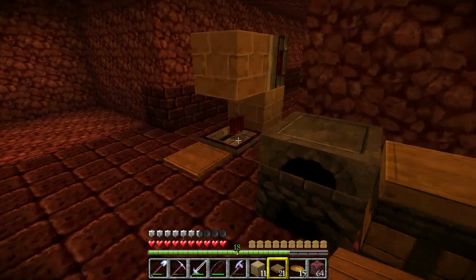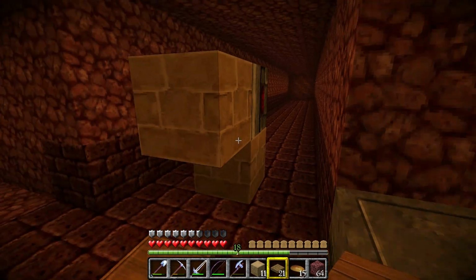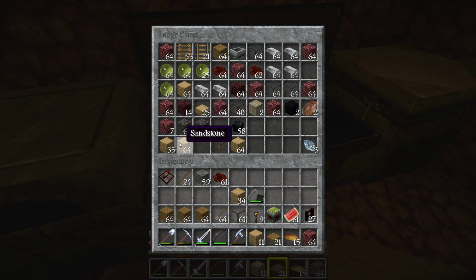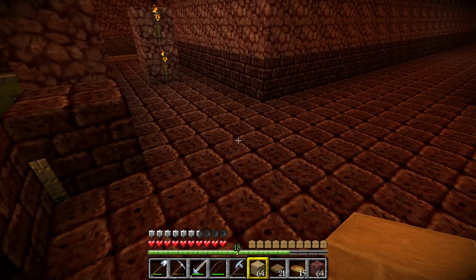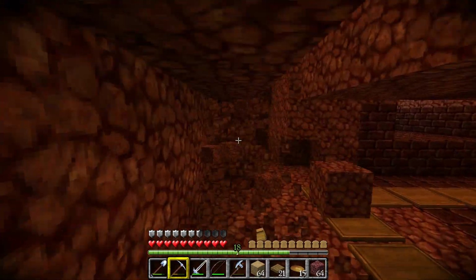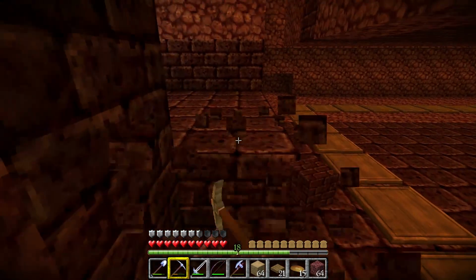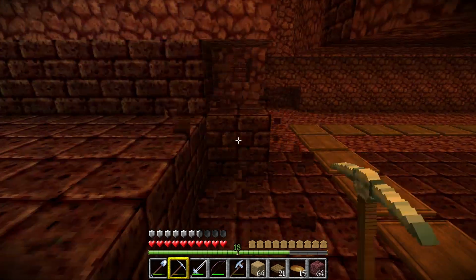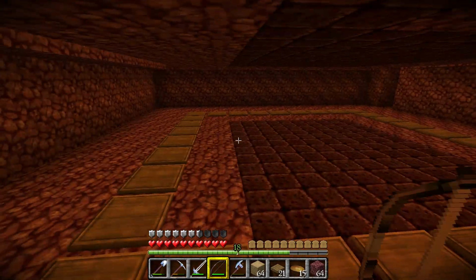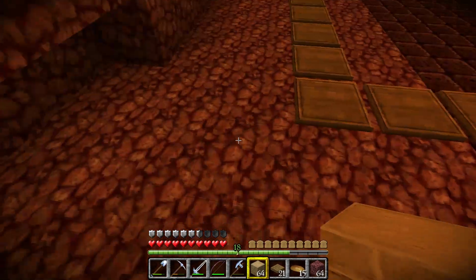So then there's going to be a gap for the repeater, and then sandstone. So I've never built one of these before, so I'm working it out based on stuff I've seen other people do and just sort of the basic principles of the thing. So that's where the repeaters are going to be. So there's going to be a sandstone wall.